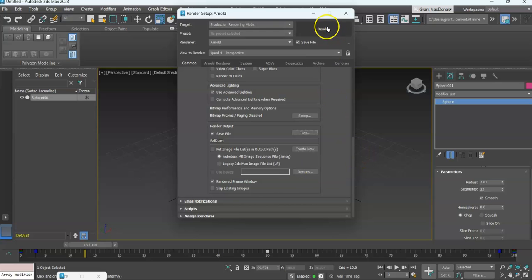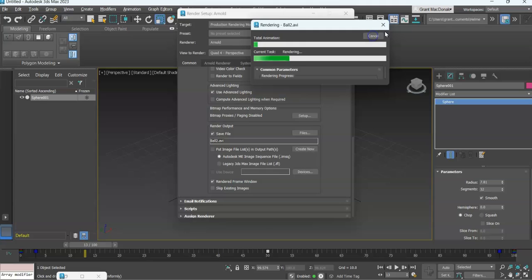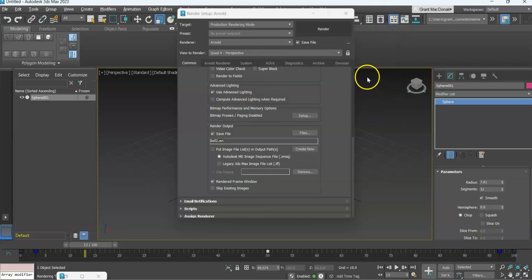Okay, so now when I click the render button, you will see that it will begin to render the ball 100 times, starting with frame 0 and working the way through. So it takes quite a while. Okay, I won't sit here and watch it the whole time. We'll actually stop that. And when that's been rendered, you can play that using your VLC player and save it as an MP4 and upload it to YouTube or whatever you want to do with it.